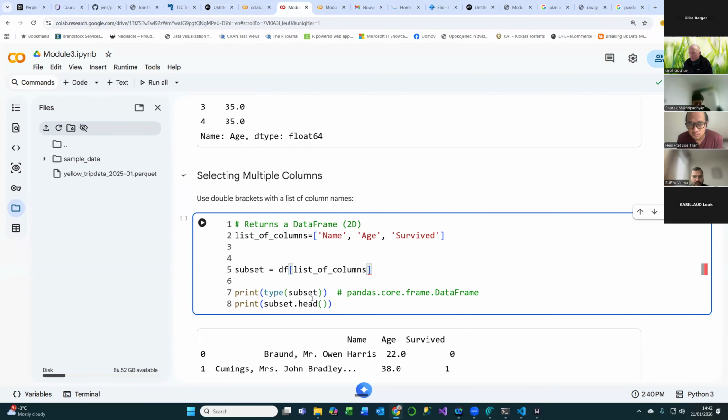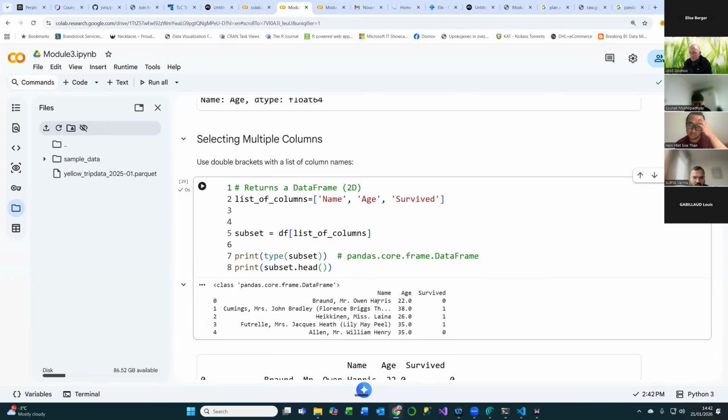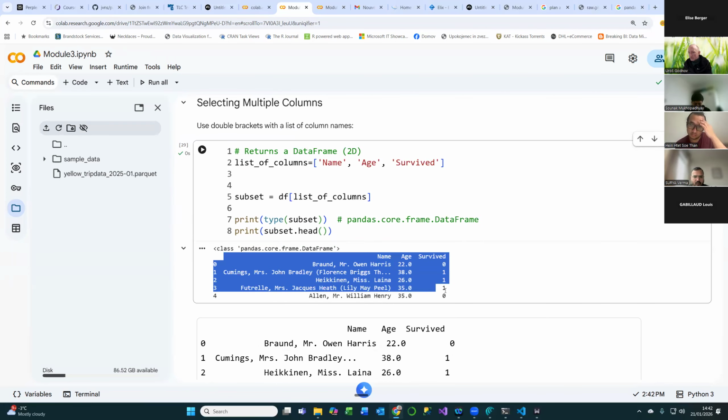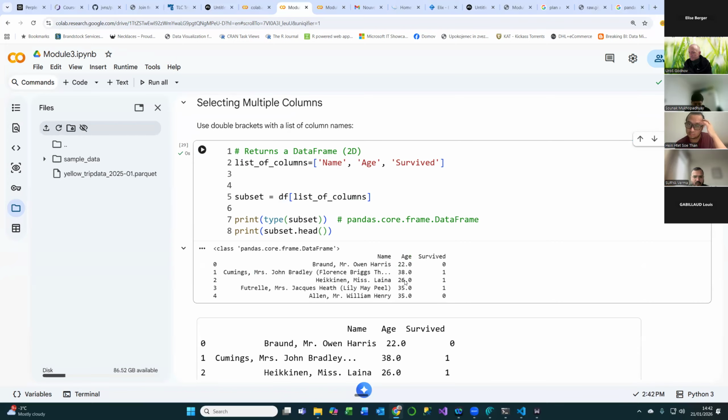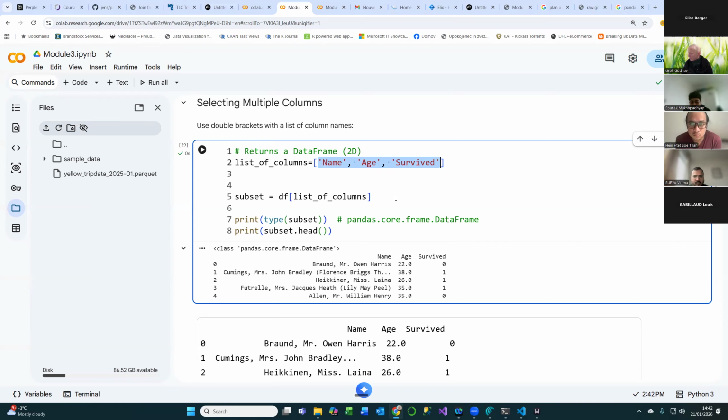I am then just putting my list of columns and subsetting them in a data frame. So this is what I got back. Usually you will subset this way and no other way, though there are two other options. Okay, two other options, but you will go with this one usually all the time.